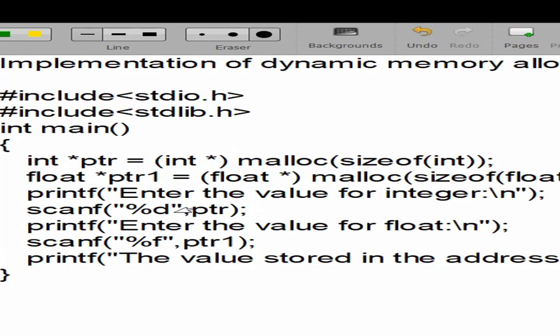In this memory block, we only know the address, and that address is stored in this variable ptr. If I print ptr, it just prints the actual address of this memory block. But I need to print the value stored in this memory block. So how to retrieve it? The same ptr, and before that variable name I need to give an asterisk.